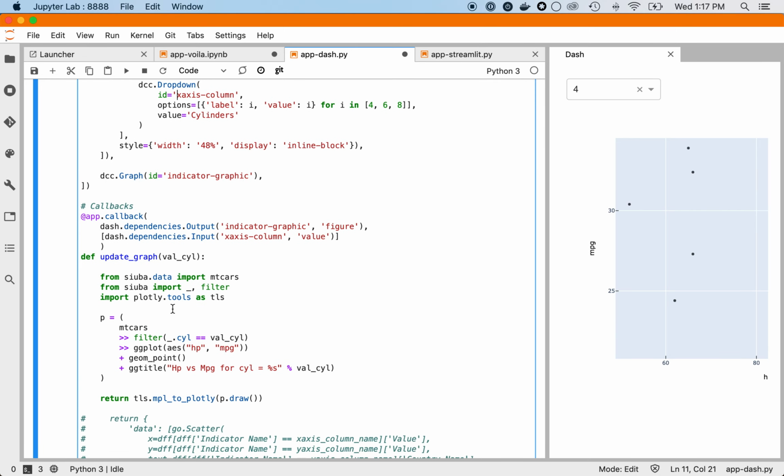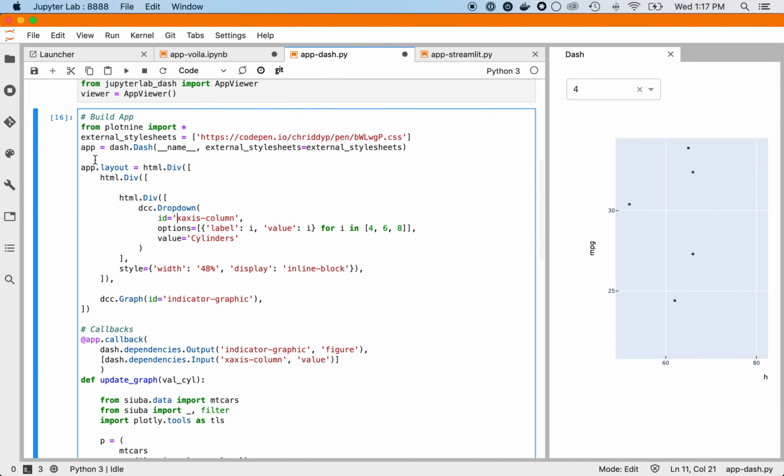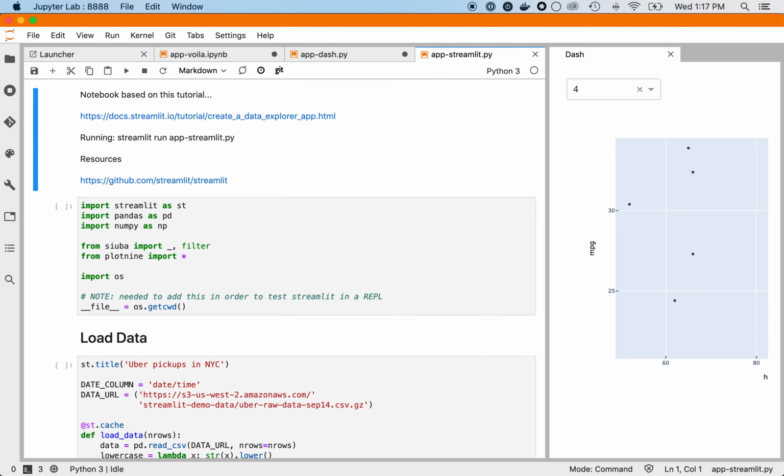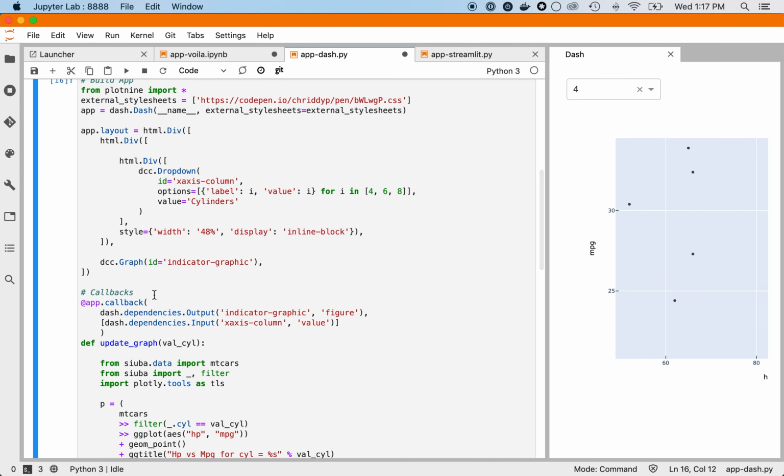So it's a little more involved than Voila, but it's probably much more customizable, or much easier to customize right off the bat. Notice that we could easily set style, things like that. All right, so that's Dash.